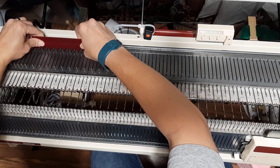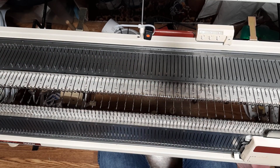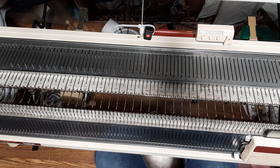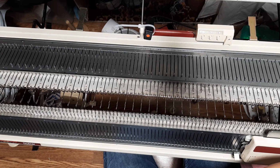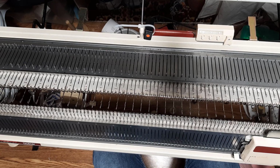Oop, my bad. Take off the connecting arm. Sinker plate. Attach the connecting arm. I'm putting my tension on 0 and 0.